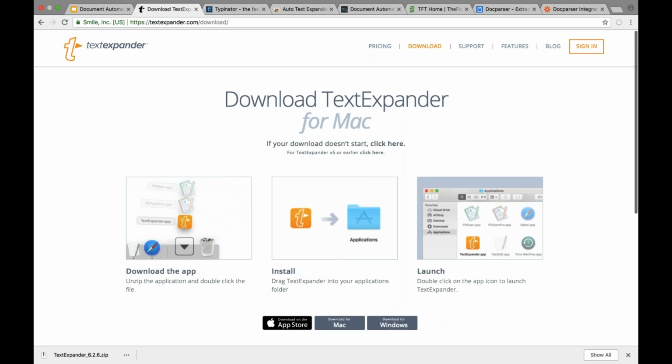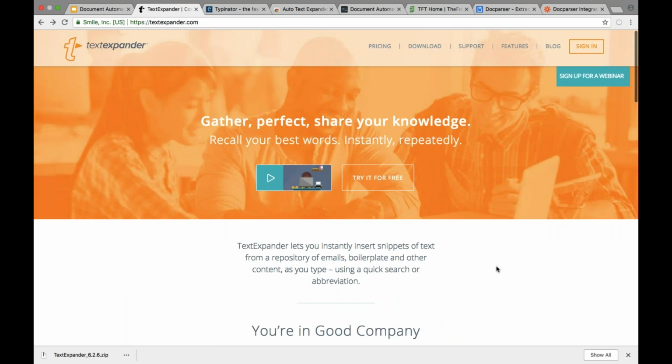The idea behind TextExpander is that you have the ability to create these text snippets, and then you can use it across all of your devices. Whether you're on your iPhone or iPad, your Windows or Mac desktop, you have the same repository of information, whether that be a single word, single sentence, a paragraph, or 10 paragraphs, or 20 pages. It doesn't really matter. TextExpander can hold all of that information in the system. So very, very powerful tool.